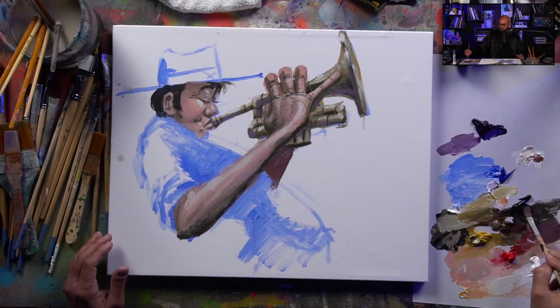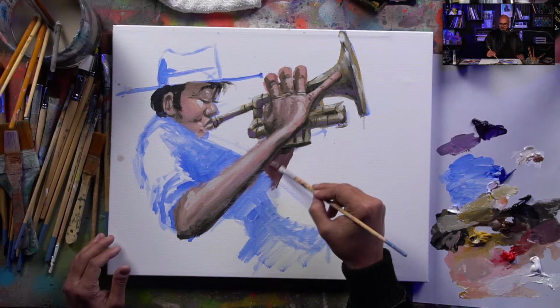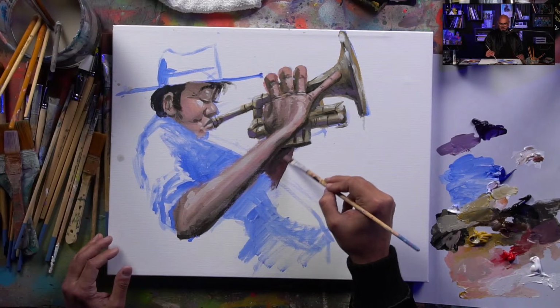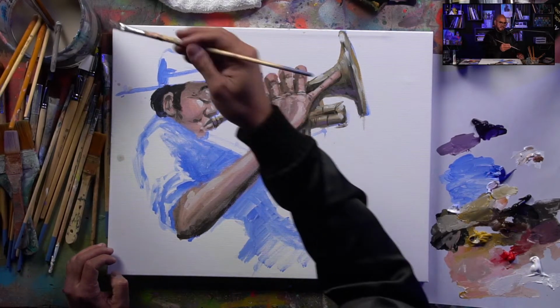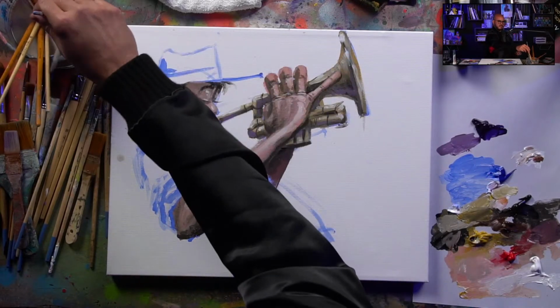And then we'll add a little bit more shadow to that. So defining the difference between the hand in the foreground and also behind the trumpet as well. There we go. So just like that, just imagine another arm right back there.